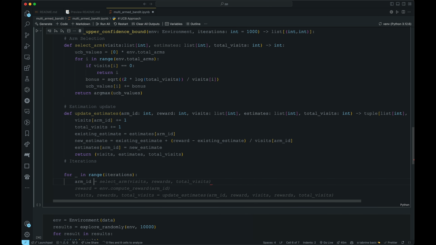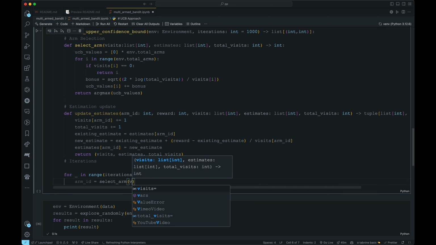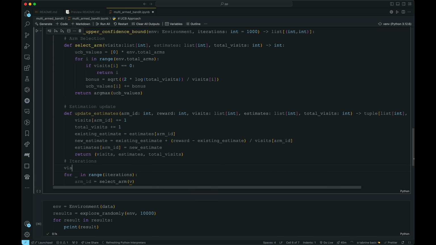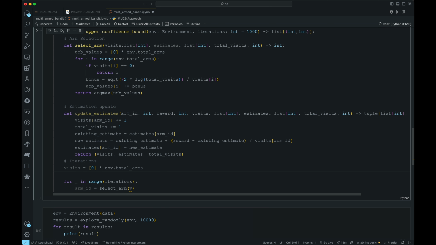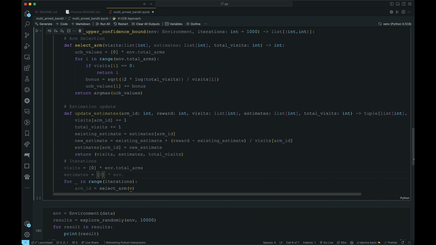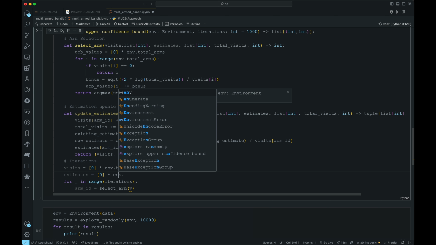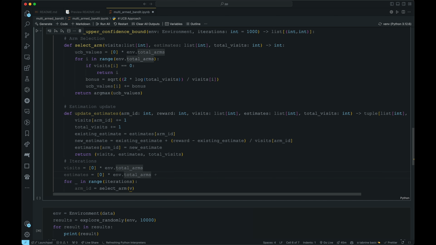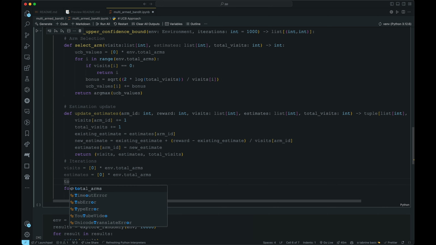So arm_id equal to select_arm with, and I think we need to initialize visits equal to 0 times environment.total_arms, estimates equals 0 times environment.total_arms, and total_visits equal to 0.